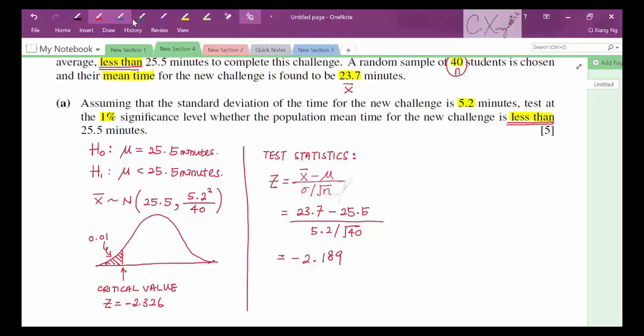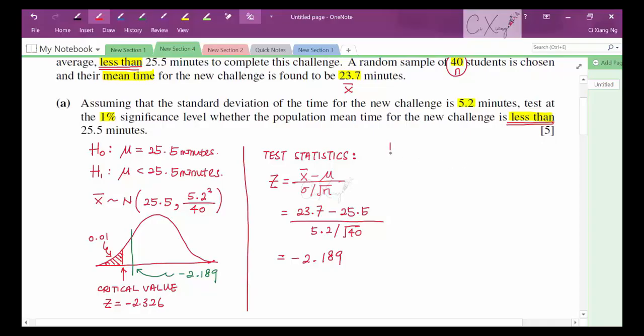Okay, so after I get the test statistic, I want to make a decision by comparing the test statistic with the critical value. To visualize it clearer, I will put the test statistic inside the diagram that I drew just now. So negative 2.189, I compare it with negative 2.326, and I realize that negative 2.189 is larger than negative 2.326. Therefore, when I draw it, I will draw it before the negative 2.326. When I put the test statistic into the diagram, you can see that the line clearly falls under the acceptance region. This is the rejection region at the end side, so this area is actually the acceptance region. So you can see that the test statistic falls under the acceptance region. Therefore, we should accept the null hypothesis.